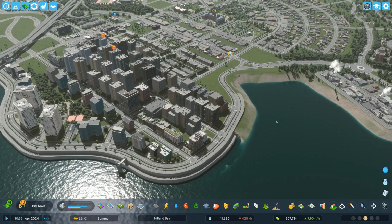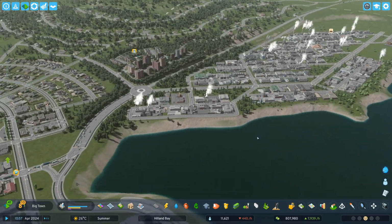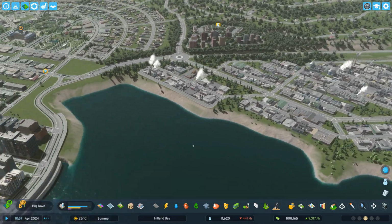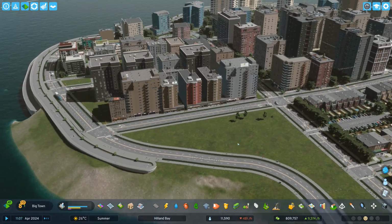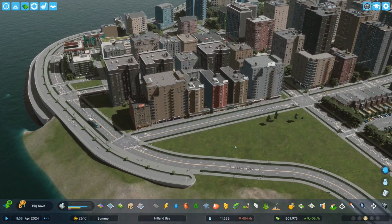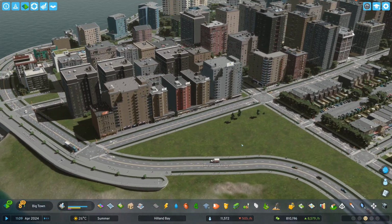I think it would be the perfect position to be able to reach most of all of this right in here, as well as kind of be able to go into our industrial zone too, and even up into this side of the city. We're also probably going to need to do some demolition work here, and I'm sure our citizens won't be happy with that, but it is going to be for the greater good of the city.